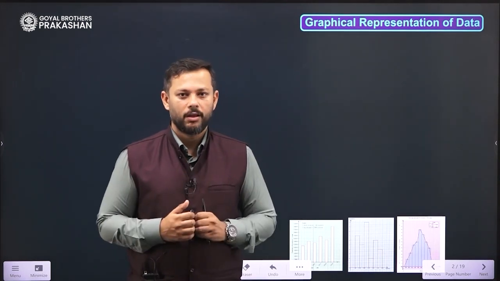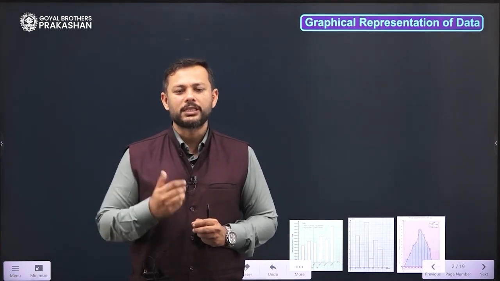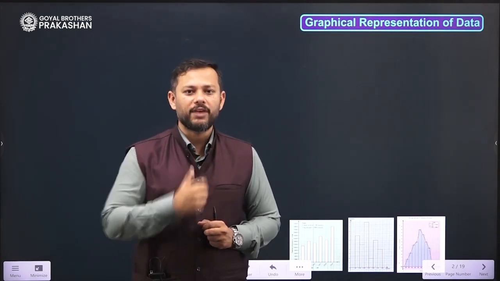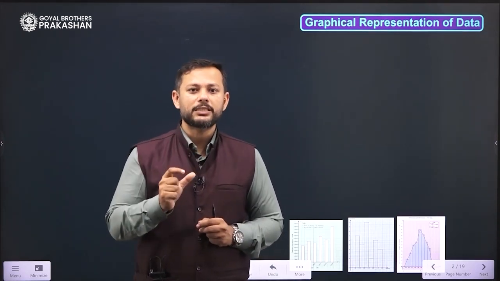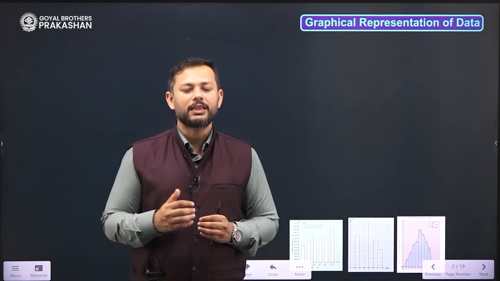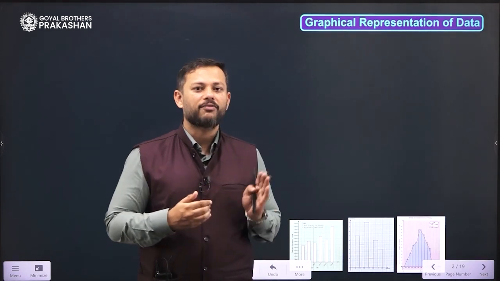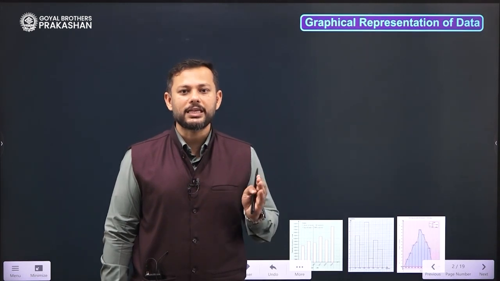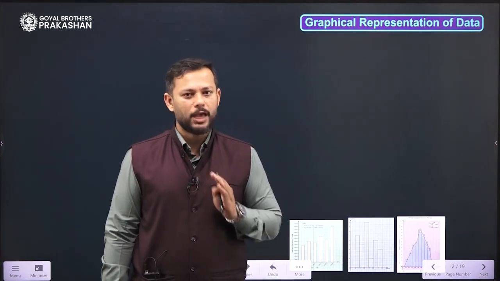is present over there. Like if I talk about a class, suppose the weight of some students in a class. So what would I do? Should I write the names of all the students and then their weights? The better, an easy form, would be to simply write the number of students falling in the category of 40 to 45 kg, then the number of students falling in the category of 45 to 50 kg. So we can just write the number of students which have that much weight. So representation of data is nothing but writing the frequency of a particular information. It could be in the form of numerical figures or any fact. I hope you are clear.